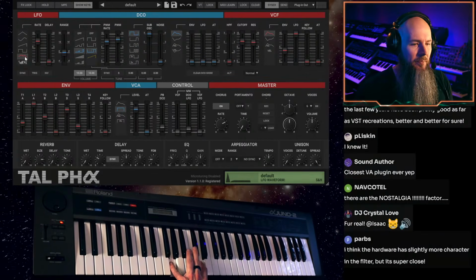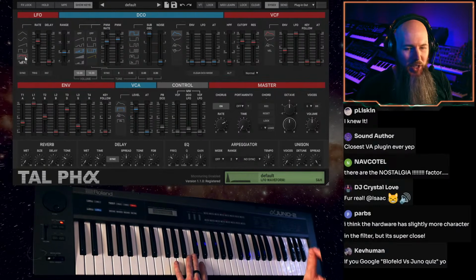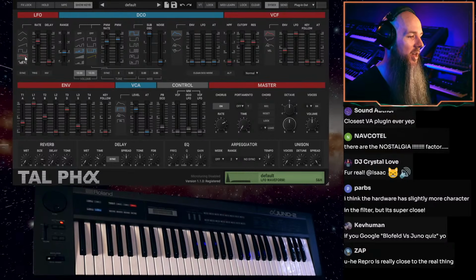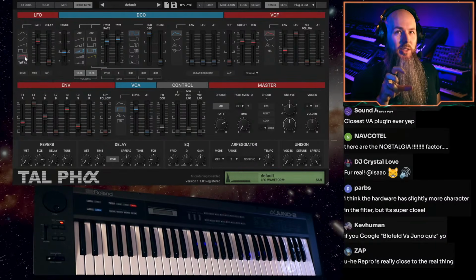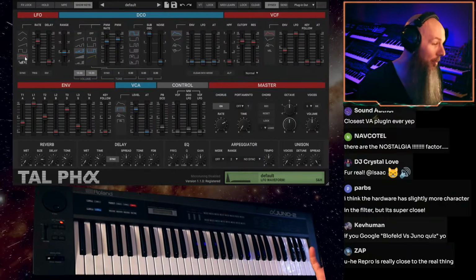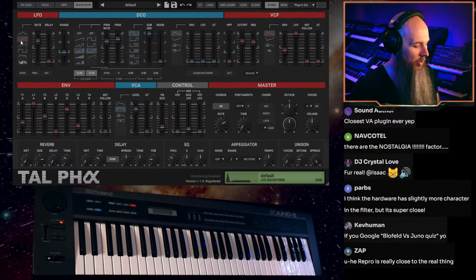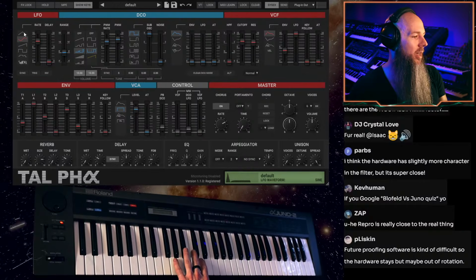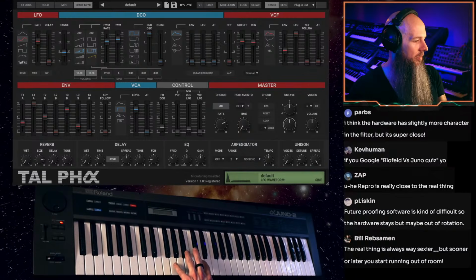Sound author, I agree. Parbs, I agree. There's a little bit of a difference, but I thought Arturia's SQ80V was extremely close to the Ensoniq SQ80, but I can hear that extra little bit of juiciness on my Ensoniq SQ80. Again, it could be that my synth is messed up and it's getting a little bit more distortion in there or whatever, and that's making it sound beautiful. So in this case, we really can't do much. I forgot the Alpha Juno doesn't have those alternative LFO shapes. So just going back to the standard, and TAL-Pha.